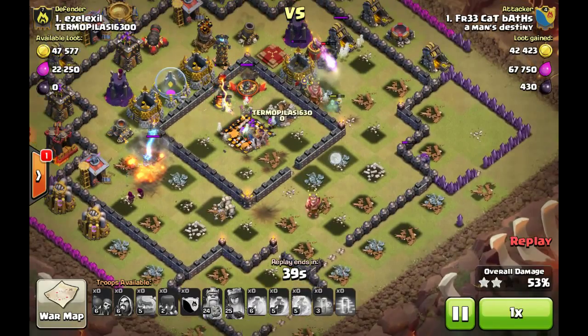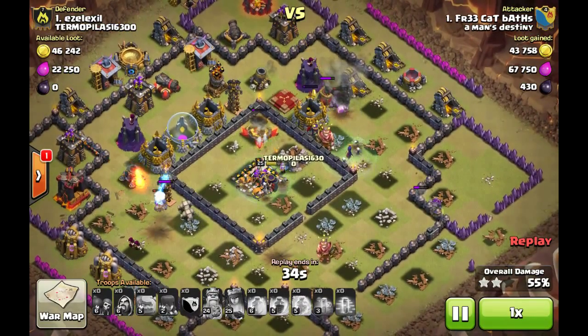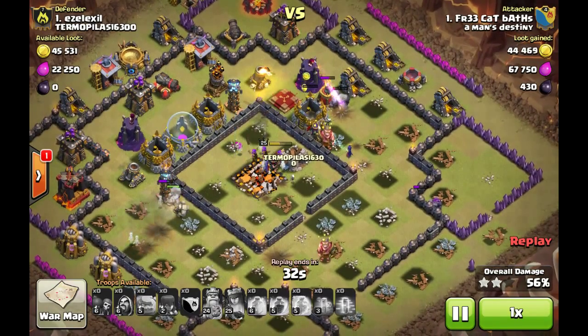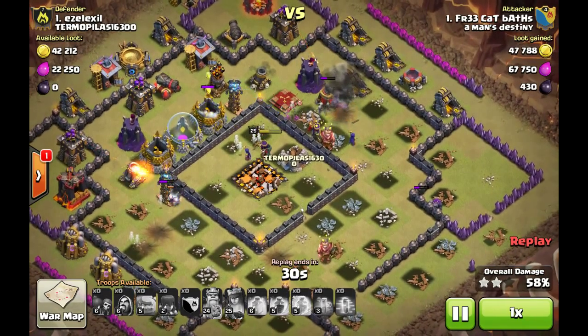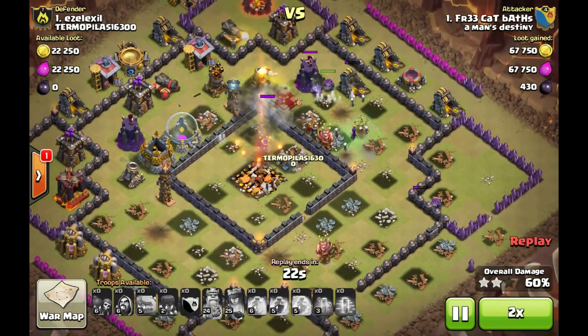And there goes the Queen's ability. Inferno Tower goes down. Past the 50% mark, have 2 stars, so advantage to our clan. That was one of the things that helped win. And the rest from there is just bonus.